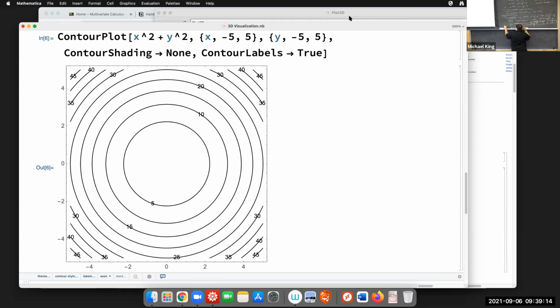So instead of a 3D plot, we can get a 2D representation of a 3D surface by a topographical map. So for the 3D plot, we can draw what's called a contour map or a contour plot, which is like a topographical map.